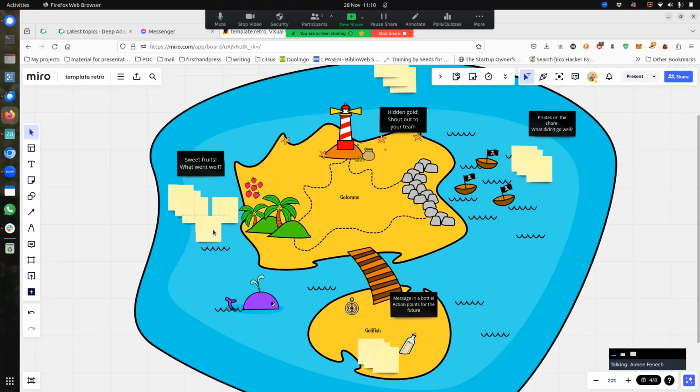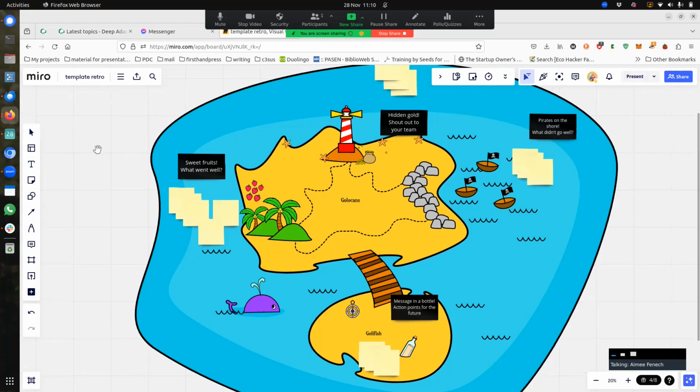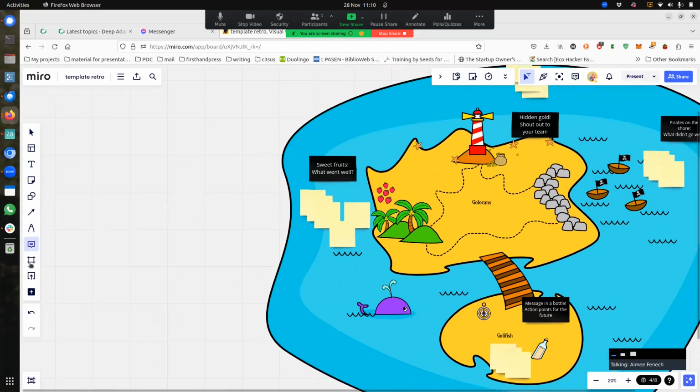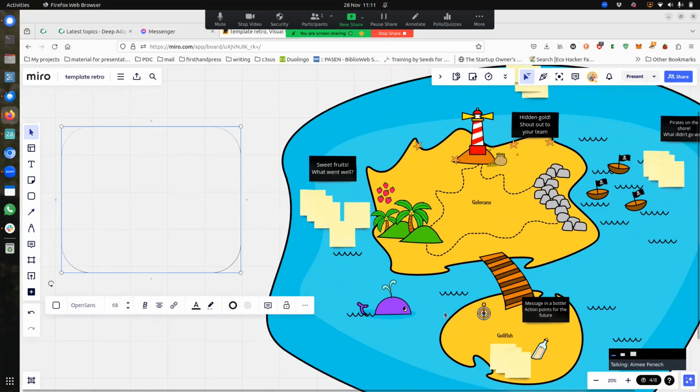If you want to eliminate some of the influencing between team members, you can also make sure that these are private first. So when you create, you can type them out somewhere else and then paste them into these post-its. So let's say I wanted to use this model, I would create, let's say, a box for each team member and put them on different places in the board.